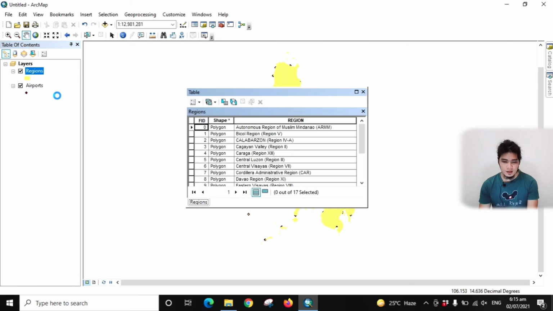These are the data inside your map layer. So it's not just a map, but it contains a layer that you can edit or manipulate. That's one of the great attributes of a GIS application. You can have a map with data inside it that you can manipulate, modify, or use to perform analysis.